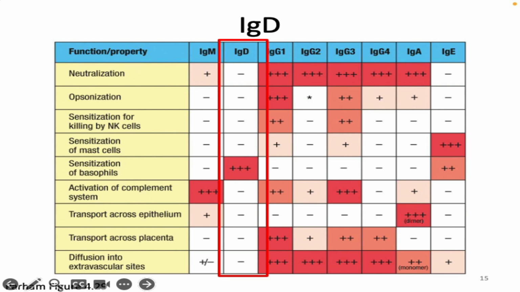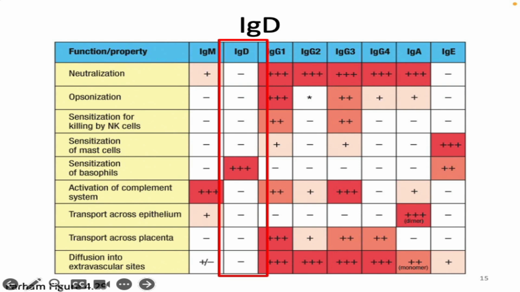And so we really think of IgD as sensitizing basophils or activating basophils. Why do you think that would be something that's hard to study and that we don't understand super well? Yeah. There's really few basophils, particularly in the blood. And so if we can't find very many basophils to study, then it's going to be hard to do an experiment to see that, oh, look, this antibody is bound to the basophil that we can't find. And so this may be sort of a limitation.